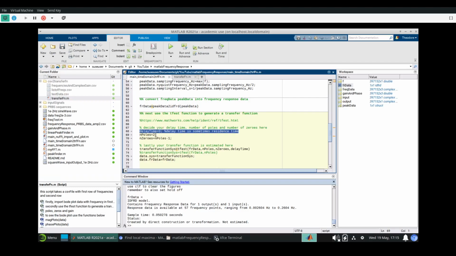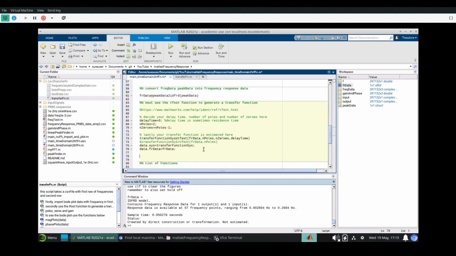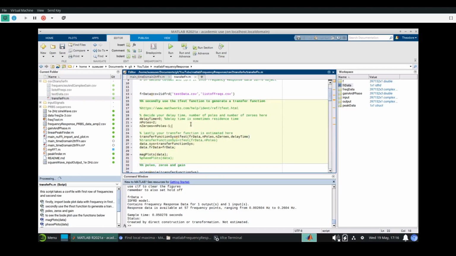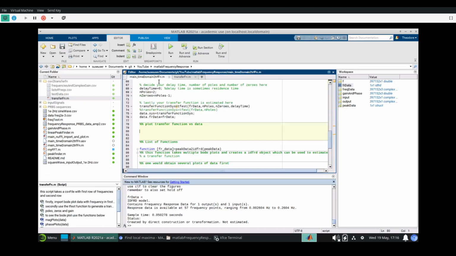You can actually set your delay time, number of poles, number of zeros here. Then we'll get a transfer function system, and then lastly, plot transfer function versus data. What I have here is the manual way. What I have here is the automated way.